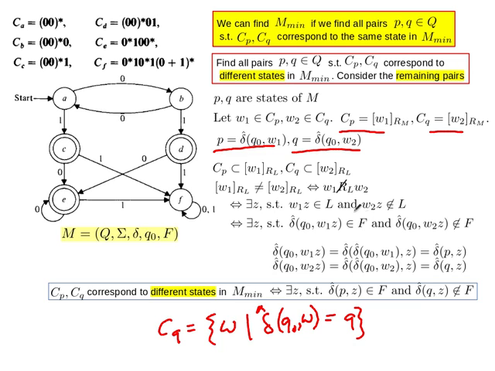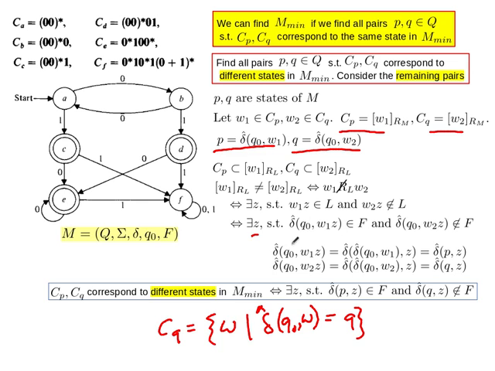Now this belongs to L if what? I'm starting from Q0 here. If you process W1, you get to some final state. This does not belong to L, that means you do not get to any final state. Okay. So that means there exists some z such that this W1z goes to some final state, but this W2z does not go to any final state.